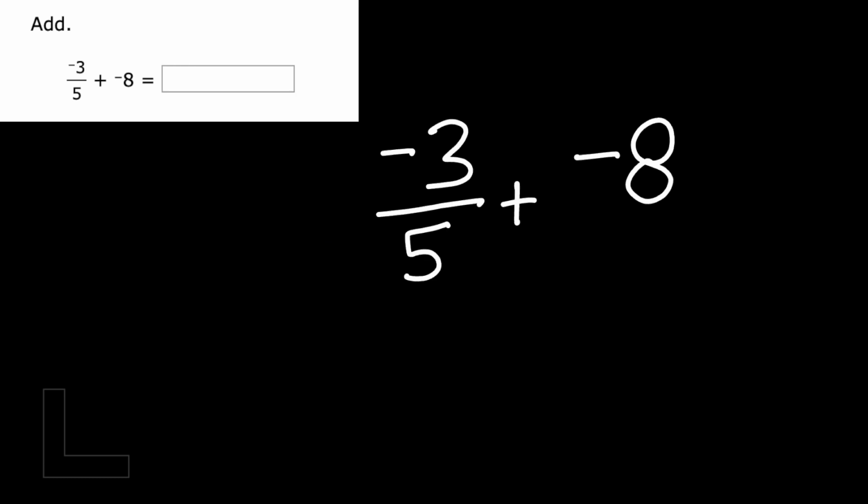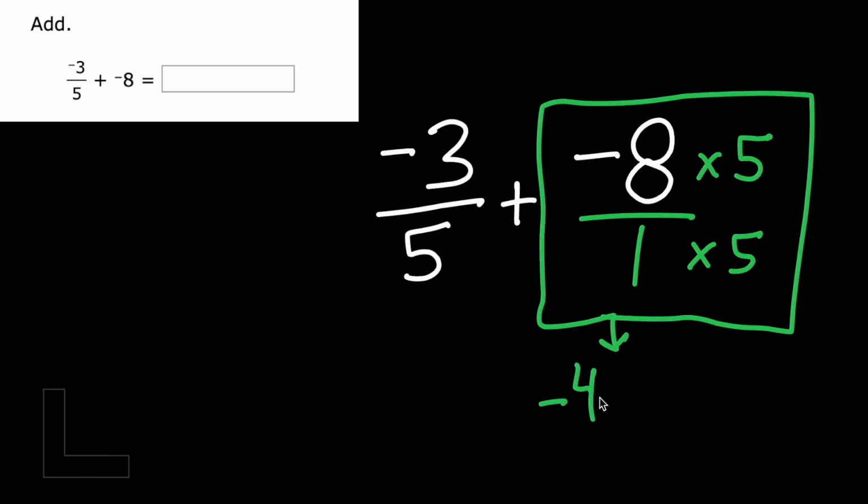Next, we're combining a fraction with a whole number. And since our fraction can only add or subtract with a fraction that has the same denominator, we need to change our whole number into a fraction. To do this, let's first write 8 as a fraction in the form of 8/1. Now, since we need it to have a denominator of 5, we'll have to multiply both the top and the bottom by 5. So 8 times 5 gives us 40, and 1 times 5 is 5. So 40/5 is the same as 8.